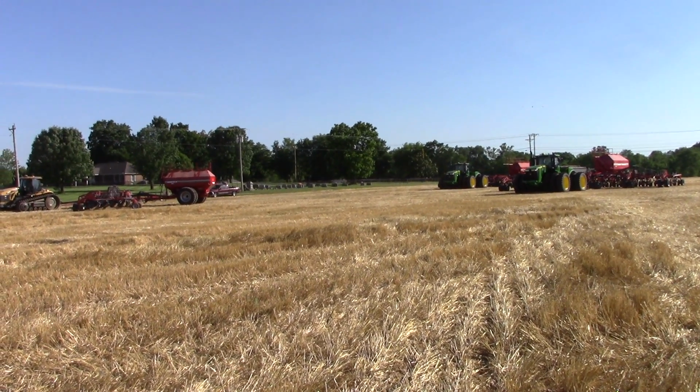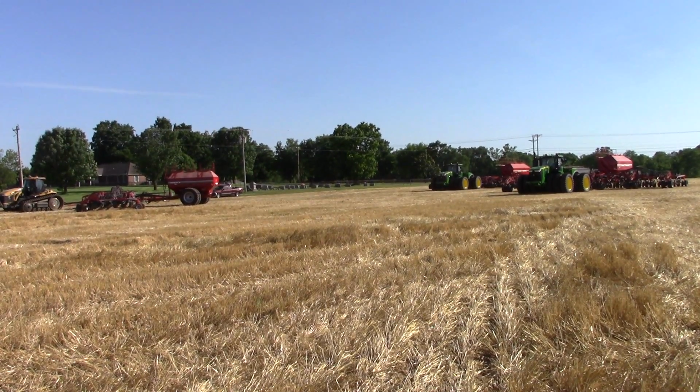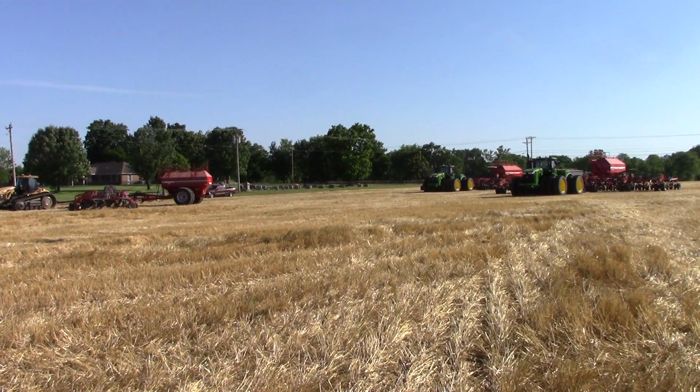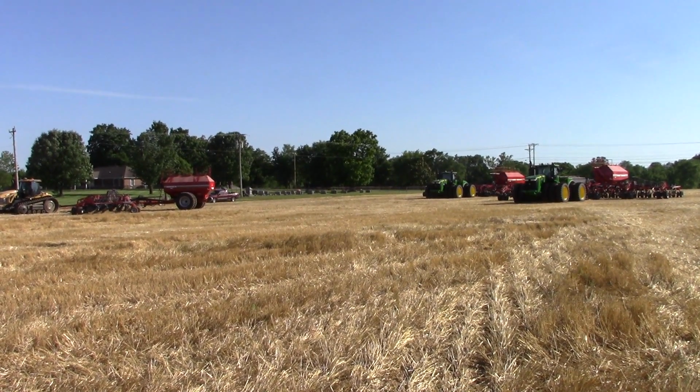bigtractorpower.com is here in the wheat fields of western Kentucky. It is the first day of wheat harvest 2016, and we're taking a look at some air drills after wheat is harvested here in Kentucky. The soybean crop is planted, double cropped in over the wheat stubble.